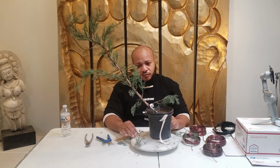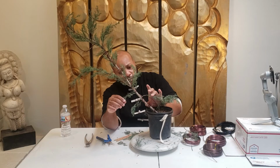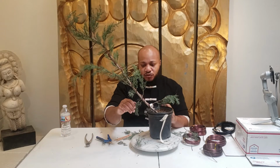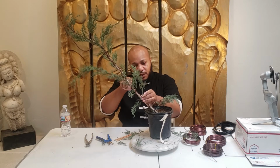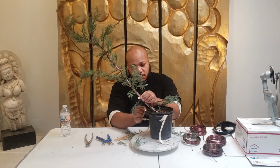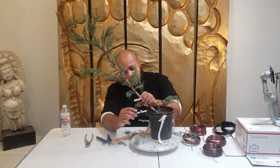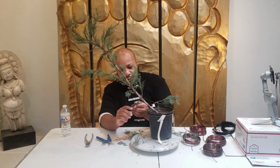All right. So I had a piece of wire here, and this wire is a little too short. I'm just going to tap back into it and see if I can follow the same curve of the previous wire, which I am able to do. And then I'll just extend this out this way.